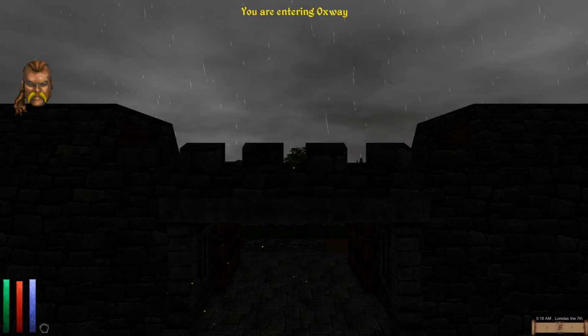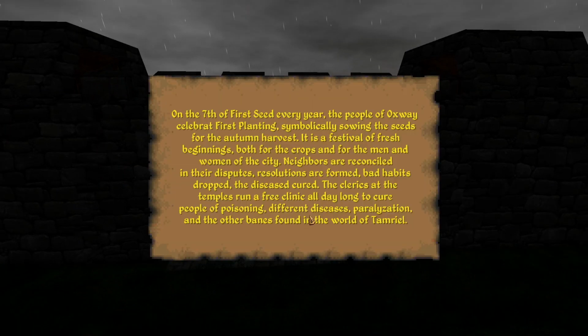Okay. So we have arrived in Oxway. On the 7th of First Seed every year, the people of Oxway celebrate first planting, symbolically sowing the seeds for the autumn harvest. It is a festival of fresh beginnings, both for the crops and for the men and women of the city. Neighbors are reconciled in their disputes, resolutions are formed, bad habits dropped and diseases cured. The clerics of the temples run a free clinic all day long to cure people of poisoning, different diseases, paralyzation, and the other banes found in the world of Tamriel.